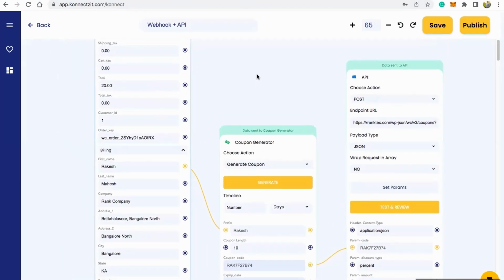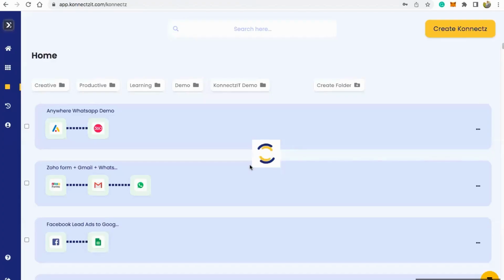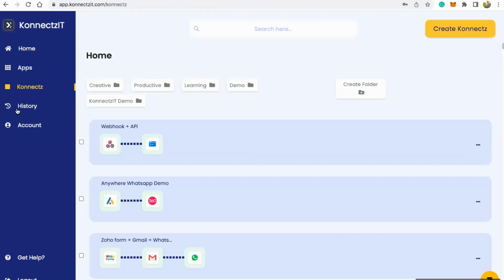So this is how you can use KonnectzIT inbuilt apps, that is the webhook app and the API modules. And if you want to modify your data, of course, add-on apps like coupon generator, number formatters, text formatters, to build on Konnect like this. Hope you guys like these inbuilt apps. These inbuilt apps make your Konnect most robust. You can use these apps and connect multiple different applications, thousands of applications. If you have any questions on this, maybe a module or webhook module, do let me know on the chat or Q&A session. I'll be happy to answer.